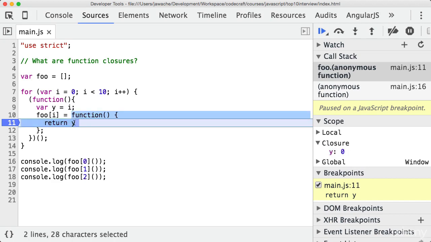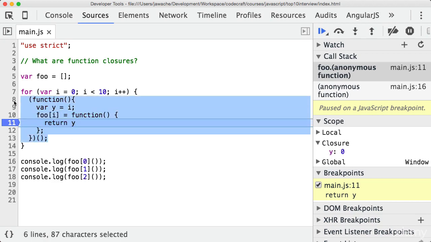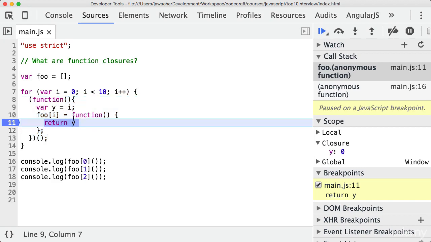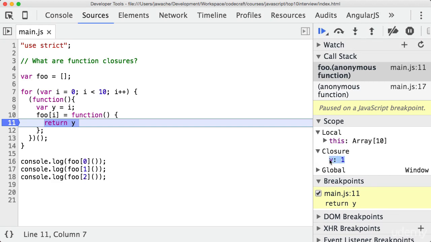This closure here, when it was created, it knew it needed to have access to the y variable, so it stored a reference to that y variable internally in its own closure, even though when this immediately invoked function exited, normally the y variable would just be deleted. But because this inner closure needed it, it stored a reference to the y variable, and now when we're calling it, it's actually getting the value of y when this IIFE was created. Okay, so now when I call foo1, so I'm calling foo1 now. So now y is 1.